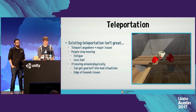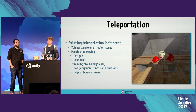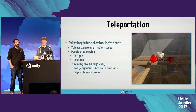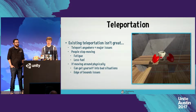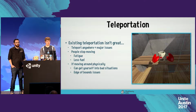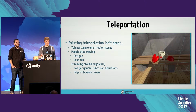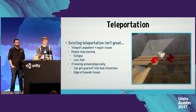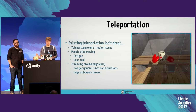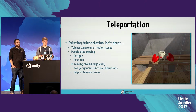So what it ends up doing is a few different things. In our testing, it makes people stop moving around. Because they can go anywhere just by pointing and clicking, they end up locking their legs, standing in one spot, and not moving. This ends up leading to fatigue. This might be counterintuitive. They're like, oh, but if I'm moving around lots, that's going to lead to fatigue. It turns out standing in one spot with your knees locked is actually really bad, and people don't want to play experiences for long periods of time. But if we get people to move around even a little bit, it ends up extending playtime. And on top of that, it ends up being way more fun to move around in real life.